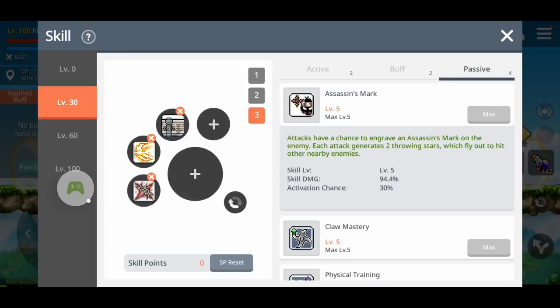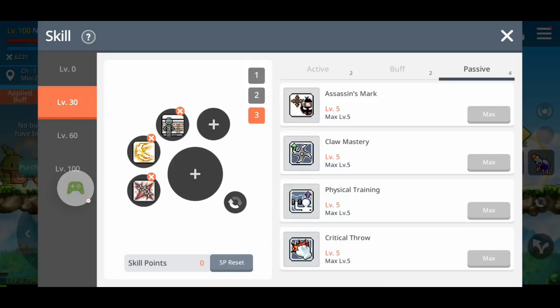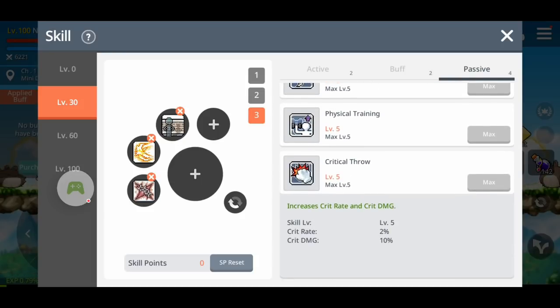Assassin's Mark. So this means that when you attack a target, you have a chance to put a little mark on it, which means then when you attack it again, it will generate some throwing stars which fly off and hit other targets. Claw Mastery, this increases your physical defense and magic defense. Physical Training, this is for HP and MP recovery, and then also some crit damage resistance. And then Critical Throw increases your crit rate and crit damage.